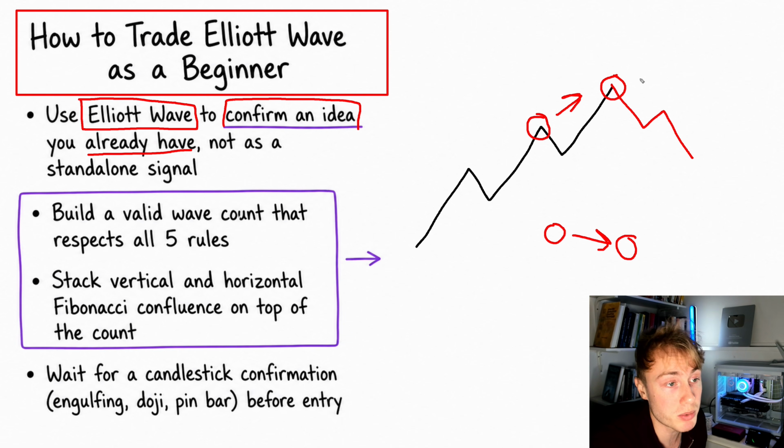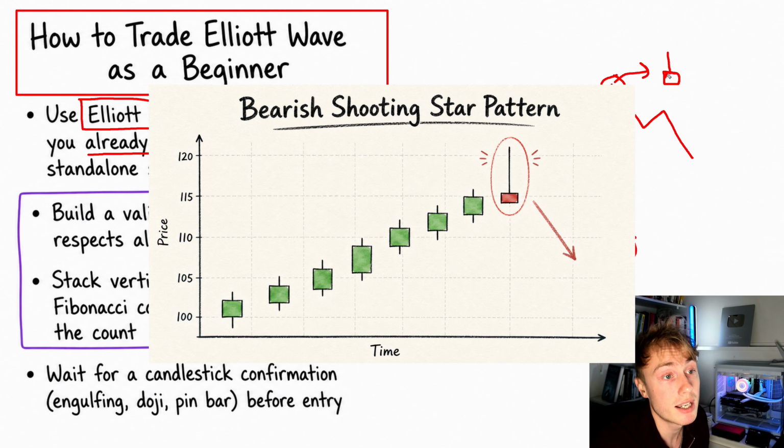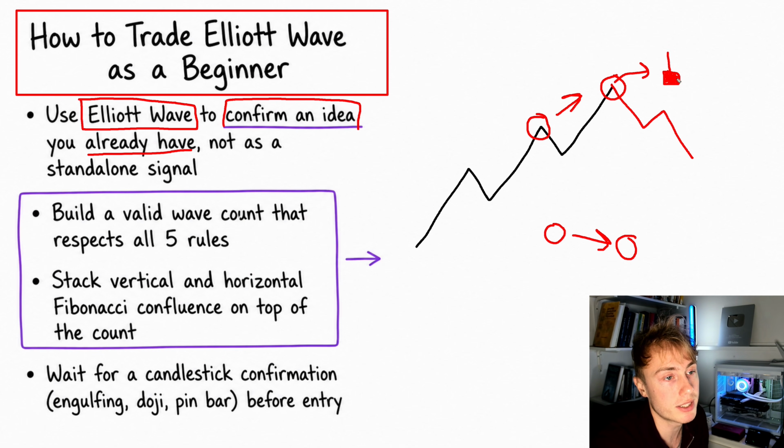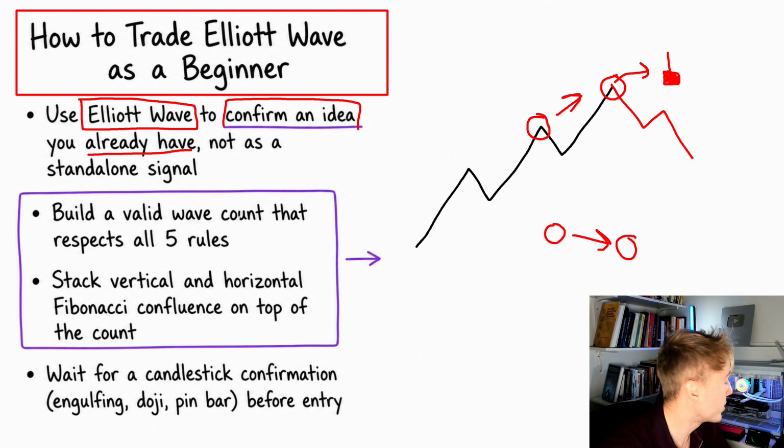And of course, it becomes even more significant. Let's say that right here we find a bearish chart pattern, for example, a shooting star. That makes the analysis even more important. So what I highly recommend, especially if you are a beginner, is that yes, use Elliott wave, but use it together with other signals like price action, like general market structure principles, and you can also use indicators like the MACD and RSI.